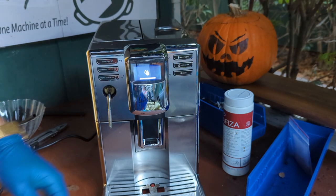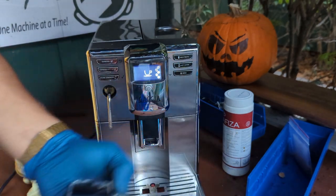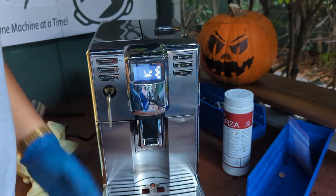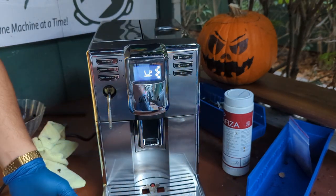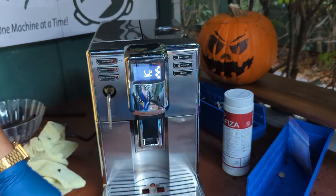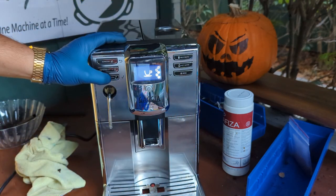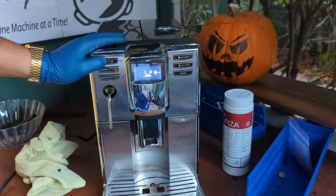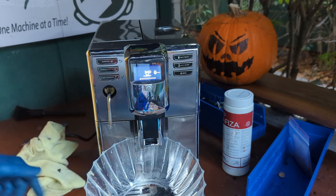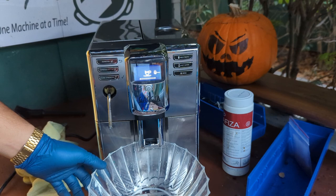The whole system is filling up for the first time as we basically replaced the two-way valve and the water pump. Since we got some water coming out through here, the two-way valve that we just replaced is definitely working. And since the machine was pushing out water through the system and trying to rinse, we know the other water pump doesn't have any air and it's pushing it through the brew unit. Let's just double check that. We're gonna use pre-ground and then try to brew one shot of espresso. Since there's nothing in here, it should just try to pressurize and get water out of the system.